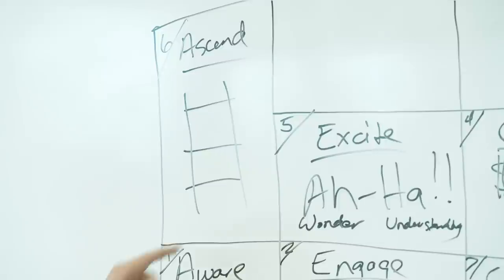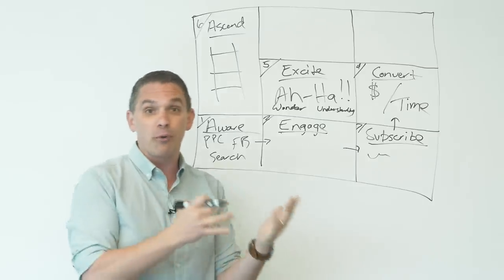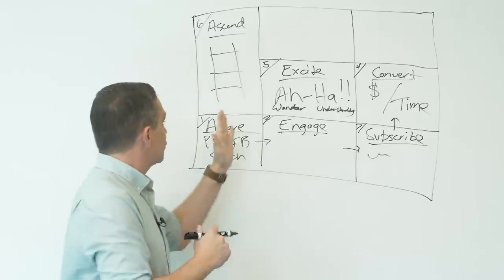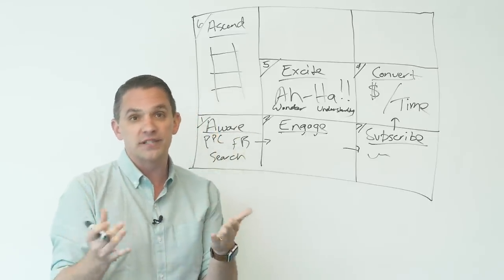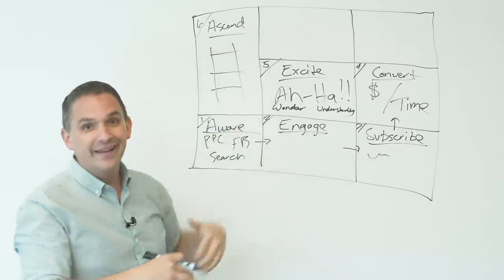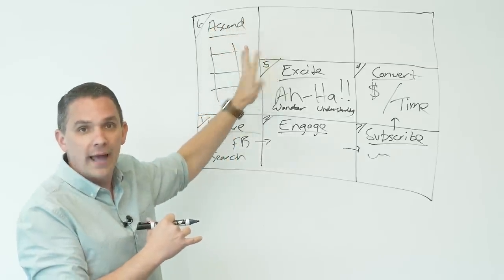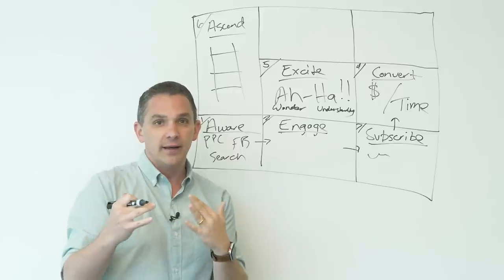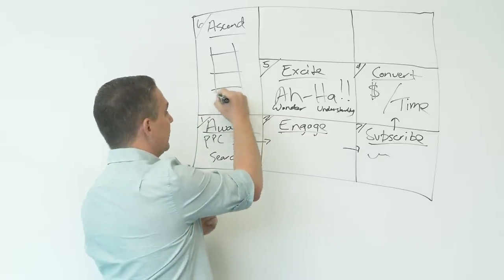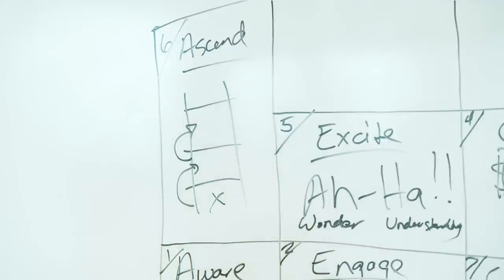So at Digital Marketer, for example, we have Digital Marketer Lab Basic, we have Plus, we have Elite, we also have our certified partner program, we have Events. So your ladder of ascension could be different products. It could also, if you have a subscription business, let's say you're a SaaS company, it could be month one, month two, month three. But this idea of an ascension is really, really important and baking that through to make sure that it actually occurs and mapping it out. And asking the question as a marketer, how do we get people who enter here to then go to this level and then to this level? How does that happen? And we're mapping out the journey.